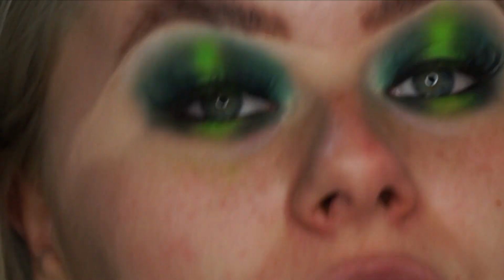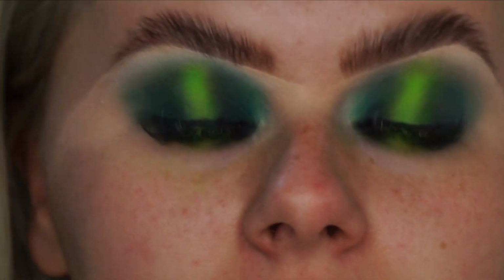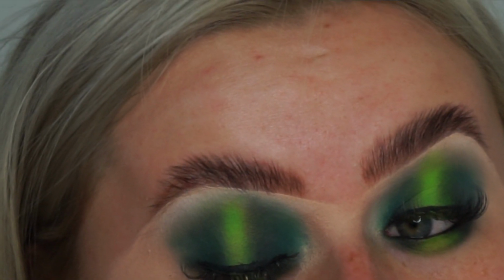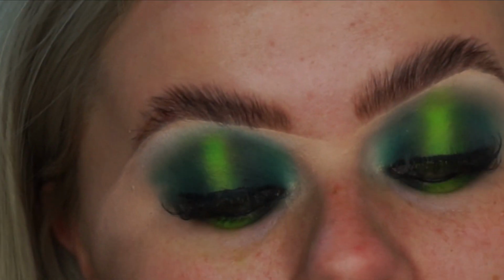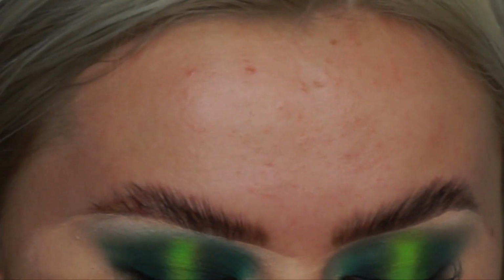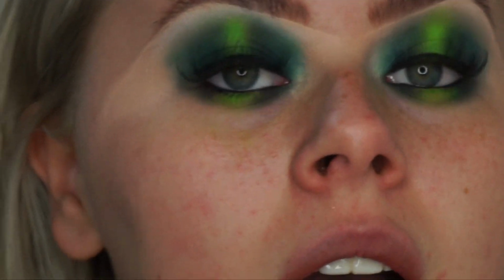So this is the look so far, and for anyone that wears false individuals like me, what you want to do is, if you get any colour onto your lashes, you just want to brush through them and make sure there's no colour in them. Now we look like this. So this is the look that I've created using the Stacey Marie XL Pro palette. I absolutely love her first one. I do have a video on her first one which I absolutely loved using, and this is my recreation of the second one. So I'm going to go ahead and do the rest of my face, and then we shall be back.